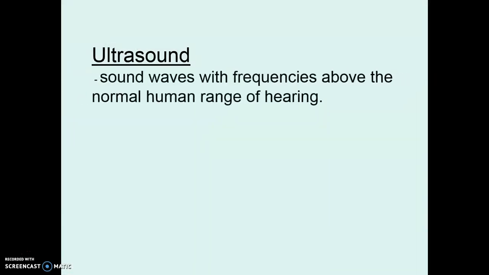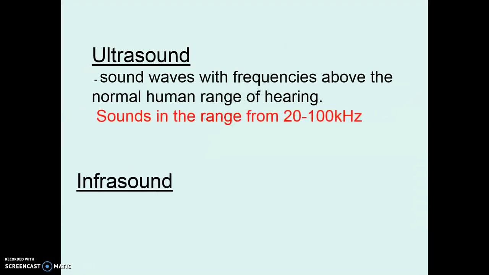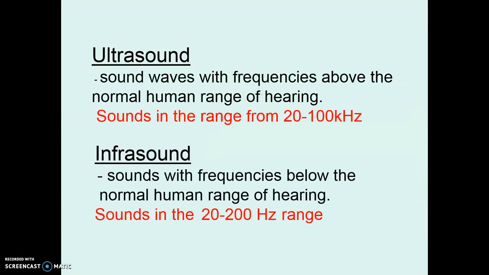We've got two other different kinds of sound, based on whether, basically, whether or not humans can hear it or not. Ultrasound, that's just sound waves that are above our normal hearing range in terms of our frequency. So here, that's anywhere from 20,000 to 100,000 hertz. So here, this is just kilohertz, so 20 to 100 kilohertz. And then infrasound, that's just lower than the normal human range, so that's 20 to 200 hertz.